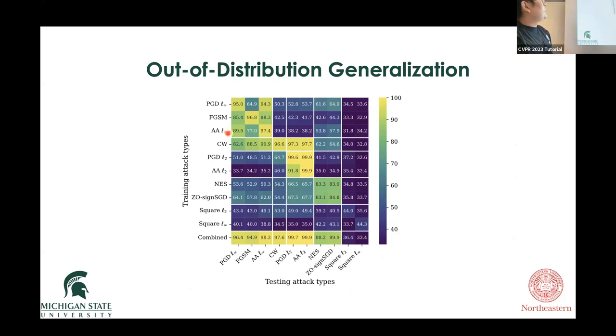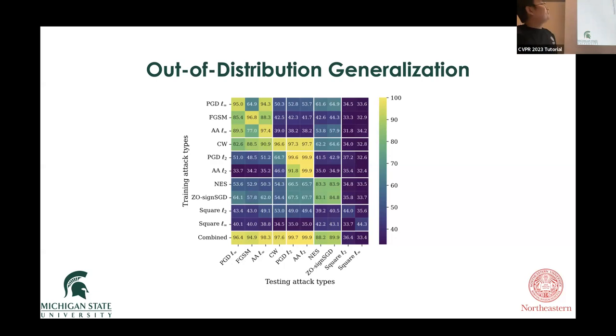Each row represents a training attack setup, the training attack type, which means what attack method you use to generate attack instances in the training set. For example, you consider PGD L-infinity as a default attack method to generate examples in the training set, and then you use that to train the model parsing network. And each column is the testing-time attack type, which means what attack method you use to perturb test-time images and evaluate the performance of the learned model parsing network.